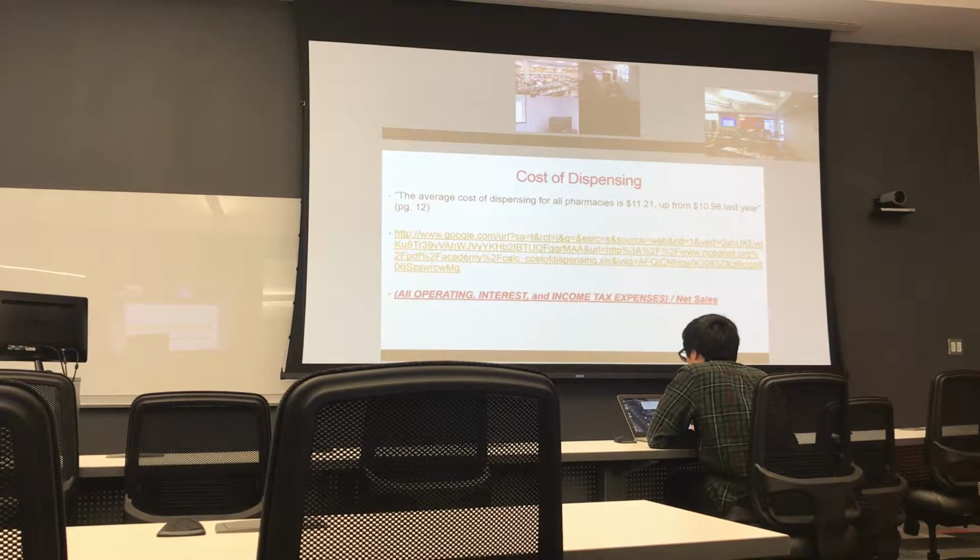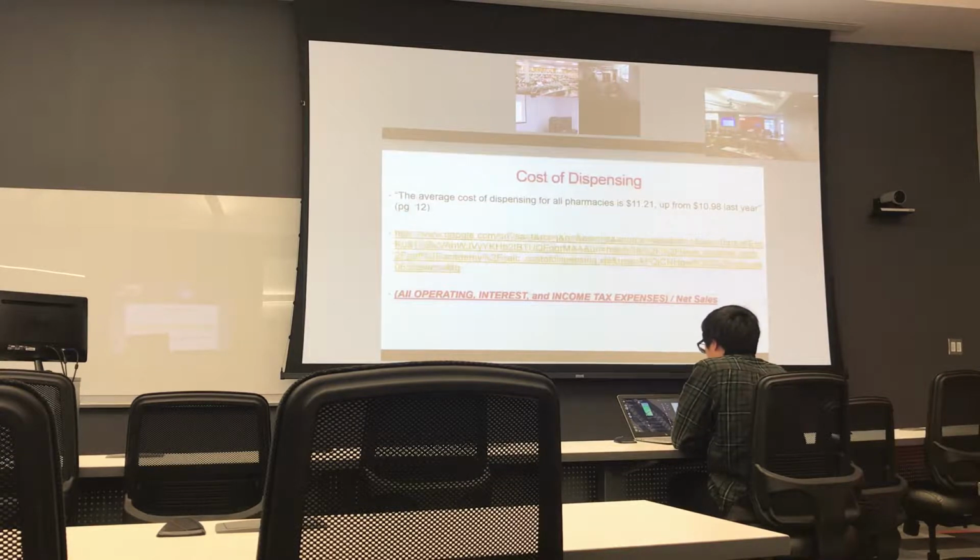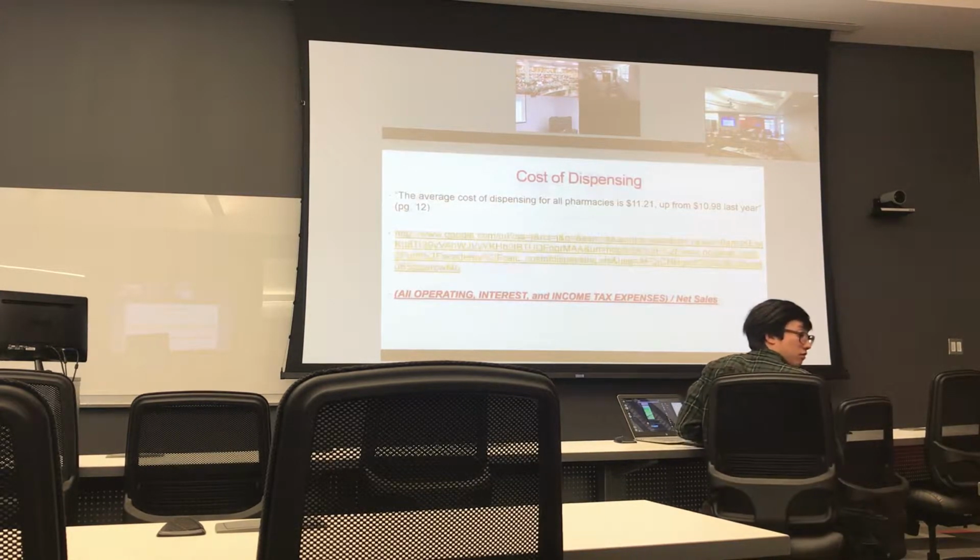Years ago when Walmart came up with a $4 prescription, the cost of dispensing was probably $8 or $9. And all of us here at college were going like, really, how are they doing that? When every prescription, if you add up all the costs of the pharmacy, divide by the average sales, you get, like, it costs $11.21 for you to process a prescription. I don't know if you've ever thought of it that way, that's what the cost of dispensing means.